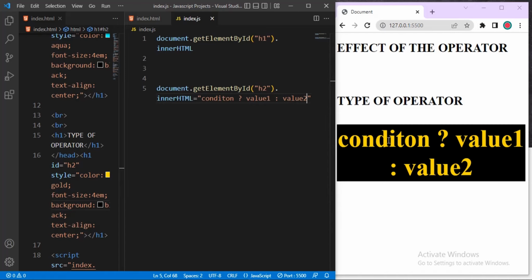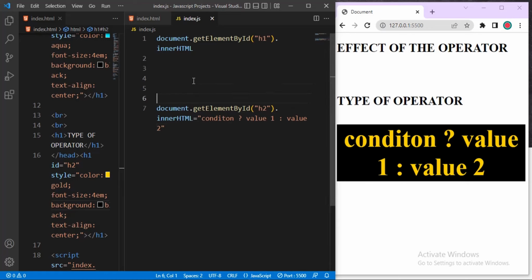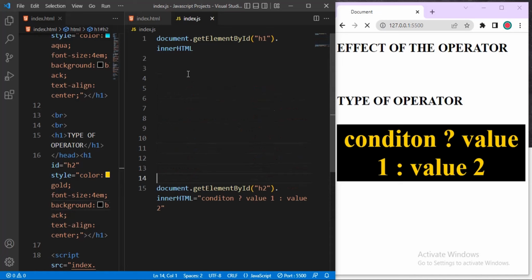Okay, you can see this is how it is represented. This ternary operator, this is how it is presented. So let me just give this a little bit of space here. Okay, you can see value 1 and value 2, condition value. So this is exactly how to illustrate the ternary operator. So let me push this display down so I can write an example.